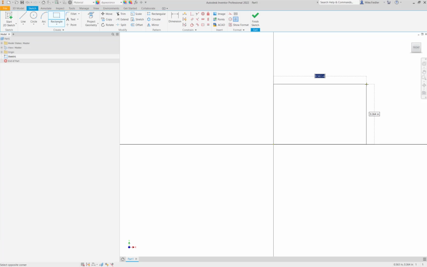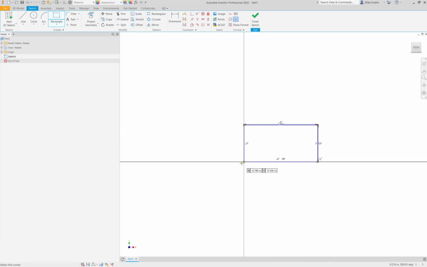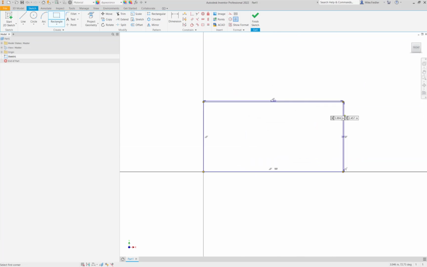And again, remember it was a 12 inch by 6 inch, so since we're going to do a quarter symmetry, we'll make ours 6, and then I'm going to hit tab and we'll do 3. So a 6 by 3 rectangle, and if I zoom out, there we go. So 6 inch this way, 3 inch this way, so you can see it's a quarter symmetry model. You can imagine if you mirror this over along the y-axis and then mirror those two portions about the x-axis, then we would have the full 12 inch by 6 inch model. But again, we can take advantage of symmetry in this case.